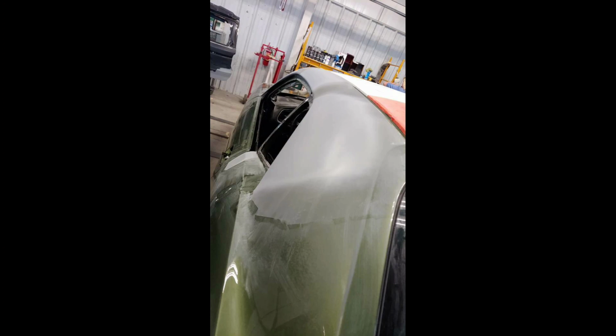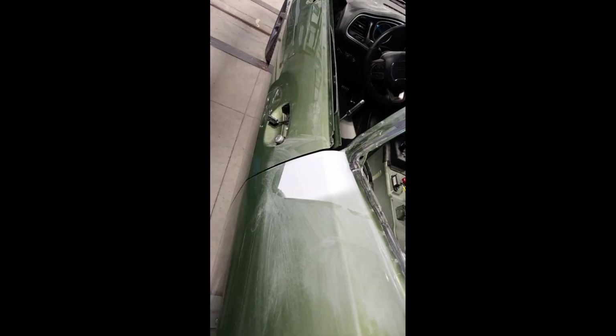Now normally one of the options was for them to reskin the whole side of the car, but if you didn't know, it's almost impossible to get parts for cars right now. Dodge said it was going to be like 3 months, 3.5 months to get those pieces. So they're working with what they got here. They'll see if the final product, to me, will be passable, doing it the way that it's being done presently. But you can see all of the different things that have been taken out.